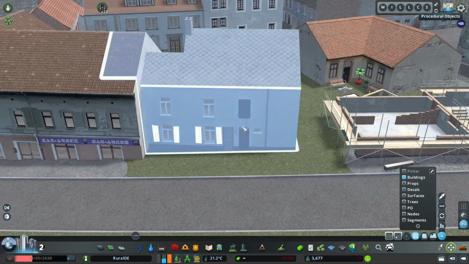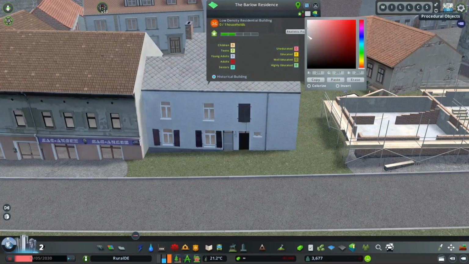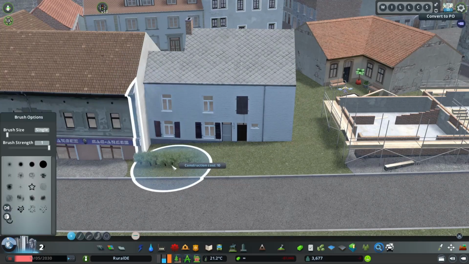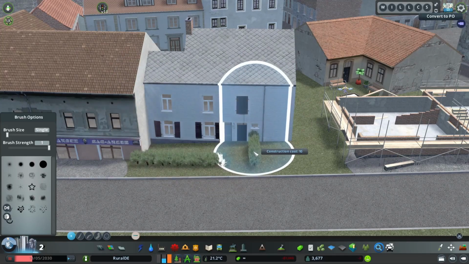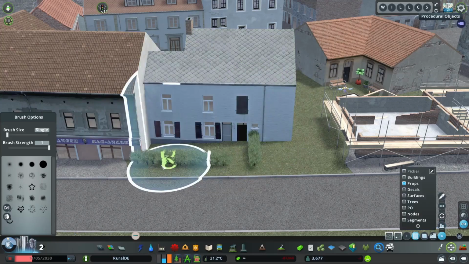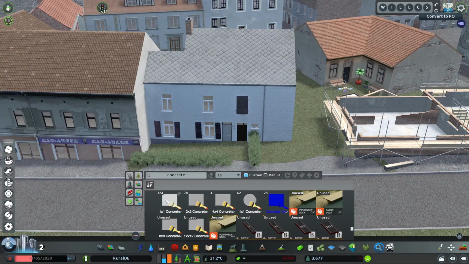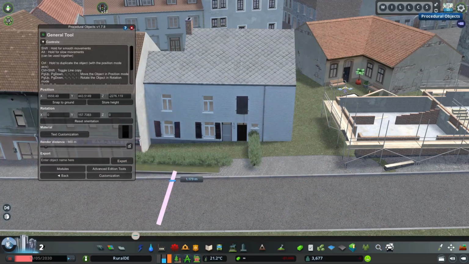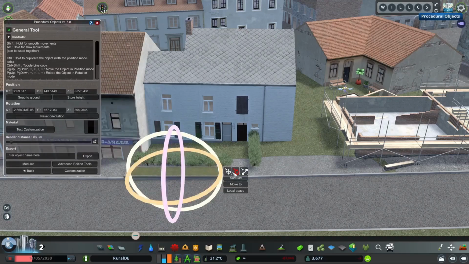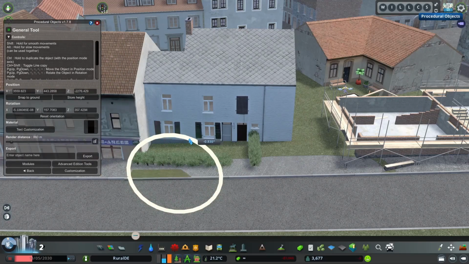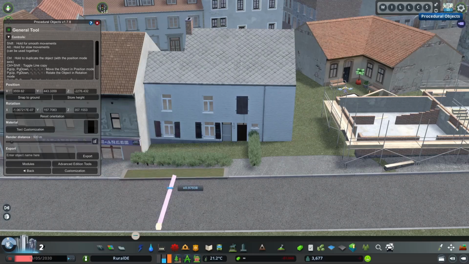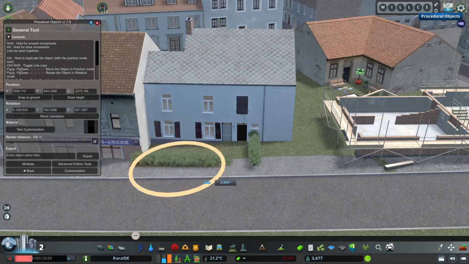But before we actually start detailing that construction site, we quickly need to detail the house next to it. As you can clearly see that this is a newer house and likely built after the floods that occurred in this town a few years ago, I wanted to make a front yard, just to bring this part of the town a little bit more alive. It's nothing crazy, just a few low hedges and a small path to the door, and then next to that a small parking place where the house owners can park their car. But still, in my opinion, those small details make a town look so much better.